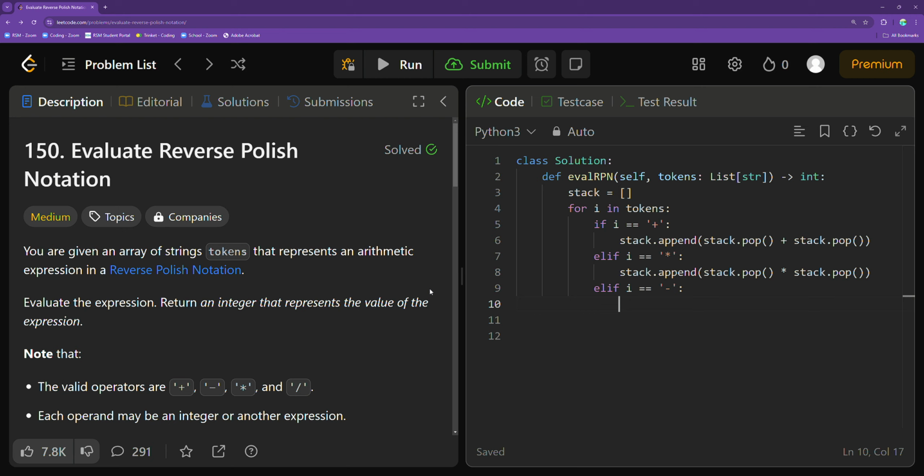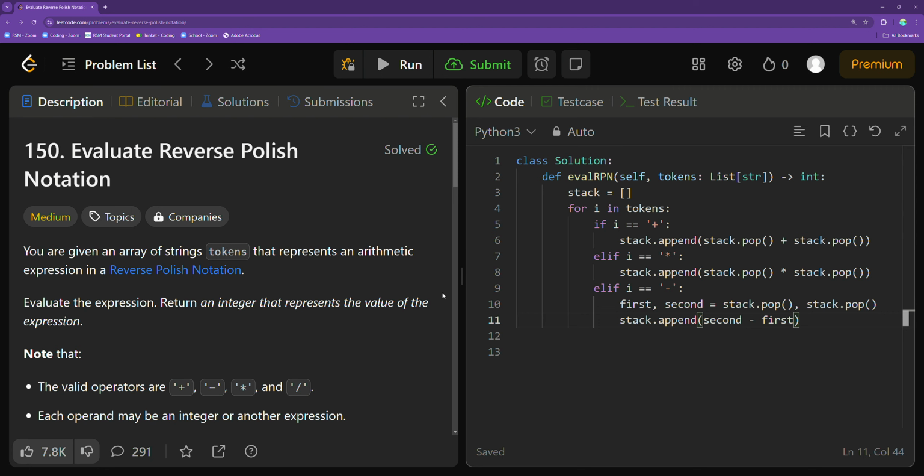So to better visualize that, I'm literally just going to say first and second to be the stack.pop. And stack.pop are the most two recent elements, again, in these first and second variables. And I'm actually going to stack.append, rather than first minus second, I'll do second minus first, because that's how it's defined in the reverse Polish notation.